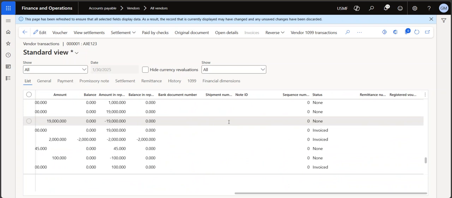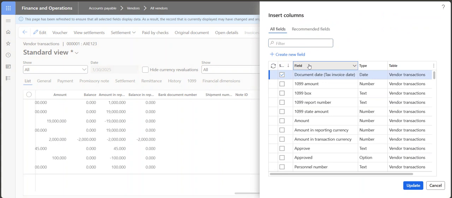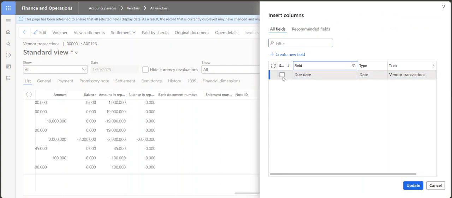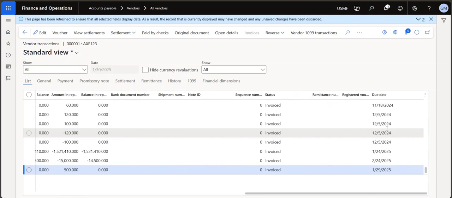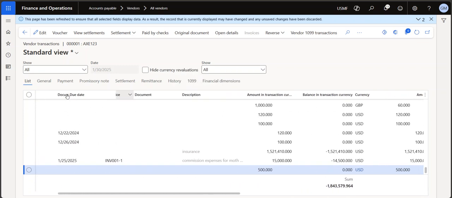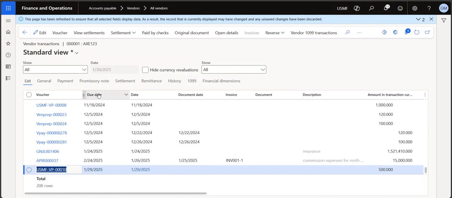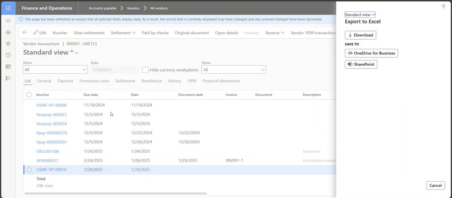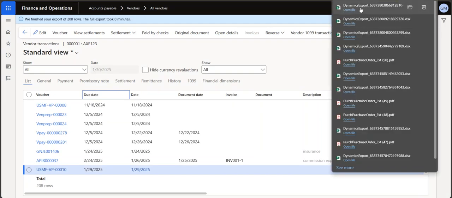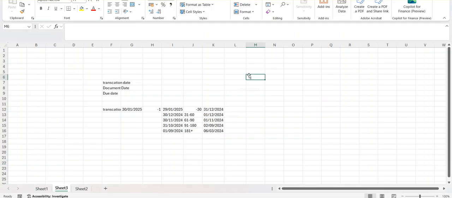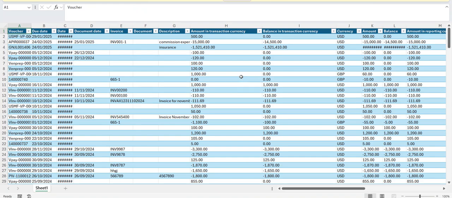If it is not, let me add due date, and then I will export it. Let me export this Excel file.